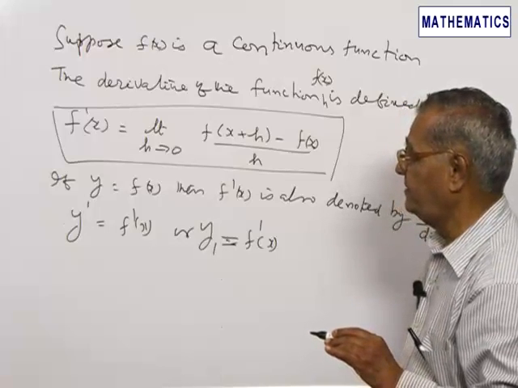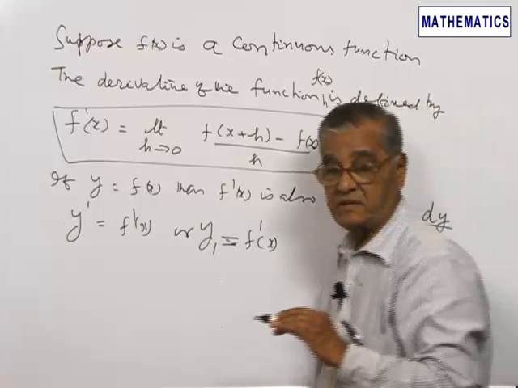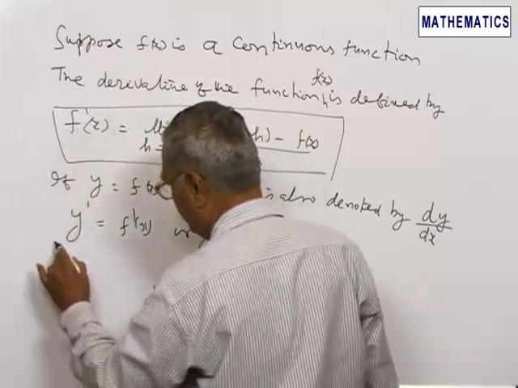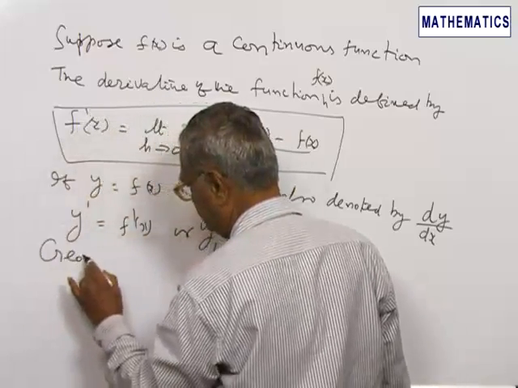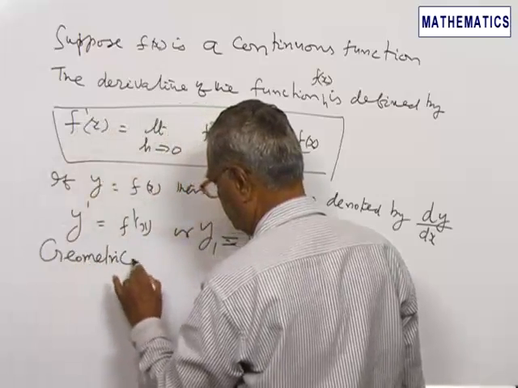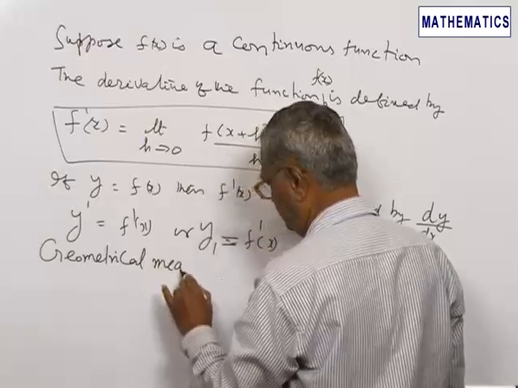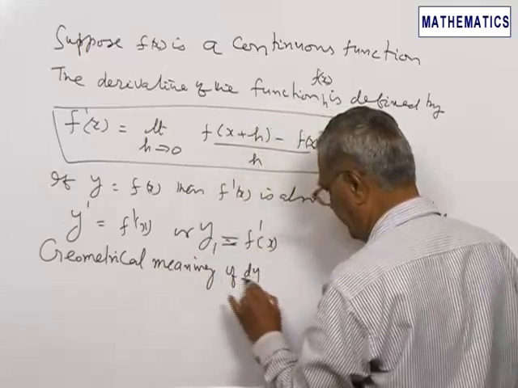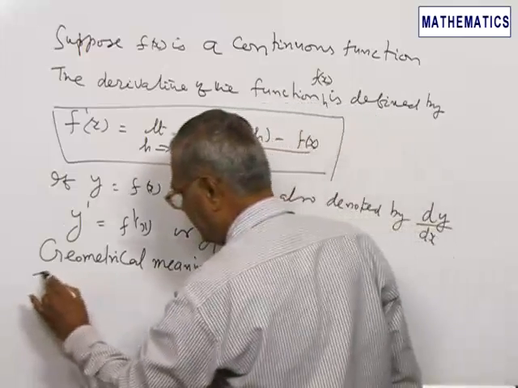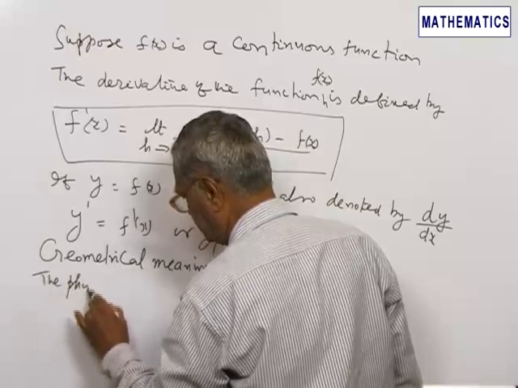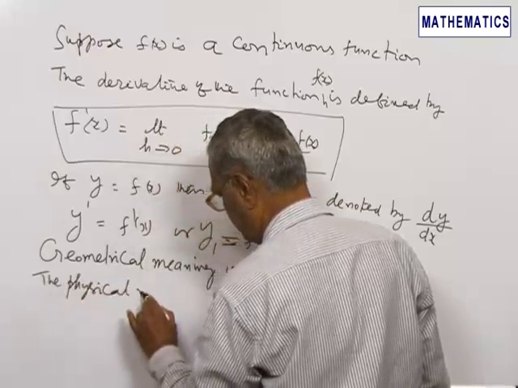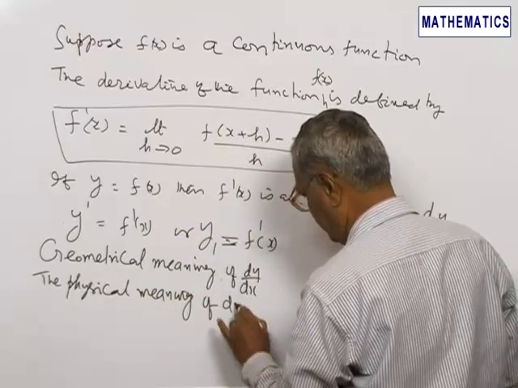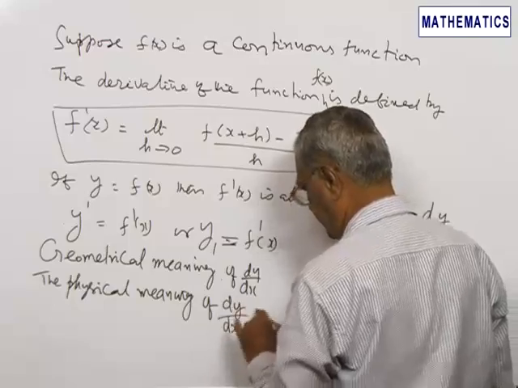Having defined the derivative of the function, now comes the question: what is the meaning of the derivative of a function? We have a geometrical meaning and a physical meaning. We are going to introduce the geometrical meaning of dy by dx, and the physical meaning of dy by dx. First, let us come to the geometrical meaning.